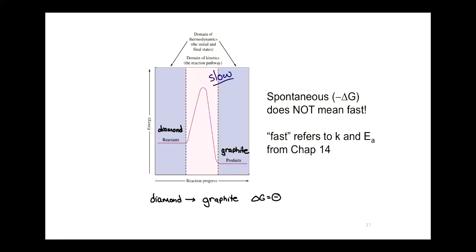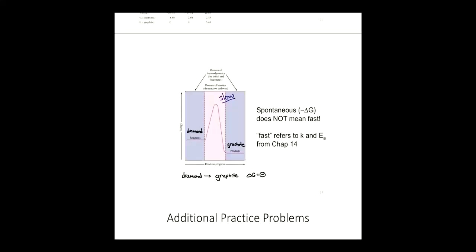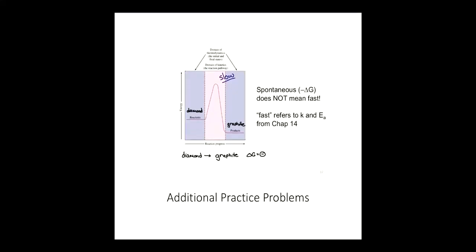I looked it up. We were all interested in it. We looked up the activation energy for diamond to graphite, and it's a crazy high activation energy. So it's a very, very small, slow rate constant that we see. So it's probably not going to happen in our lifetimes. I wanted to reiterate that spontaneity does not necessarily mean fast. It just means it'll eventually happen. And diamonds aren't forever.